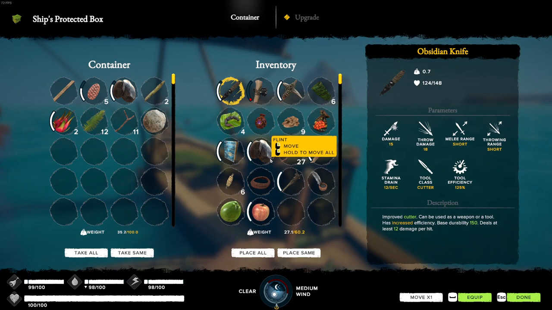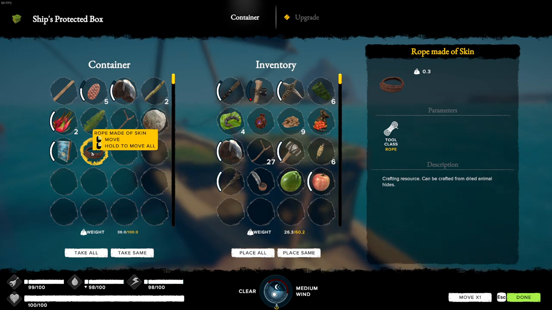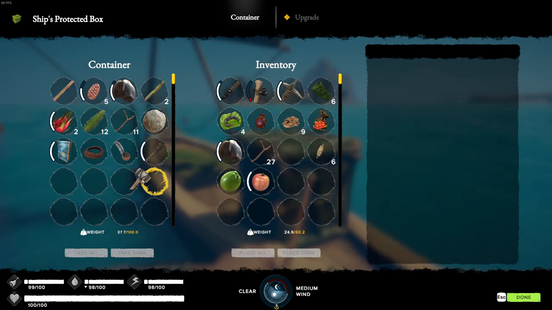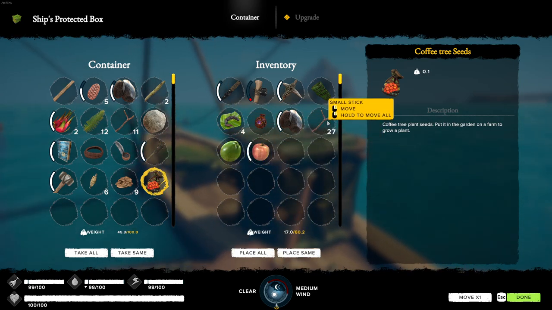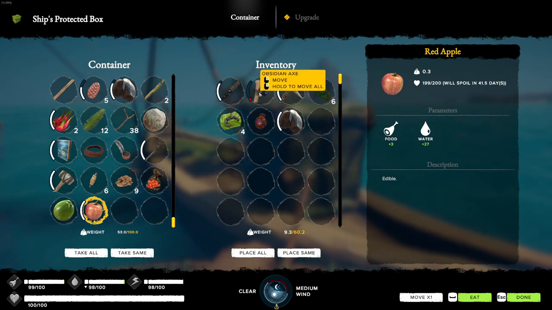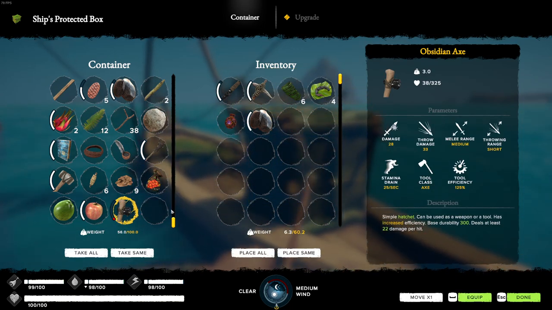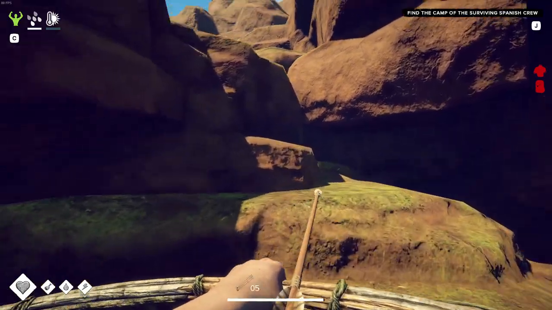Right, we better put some stuff in there, haven't we? A book, I got some rope made from skin, lovely. Put that one away, put my hammer away, that one can go in there, and that one, seeds, coffee tree seeds, okay. A lot of sticks, coconut, apple. Do I need to eat? No. Can't repair that. My axe is broken, so I'm going to have to leave that in there and probably get a stone and make a new axe. Can I actually get up here?